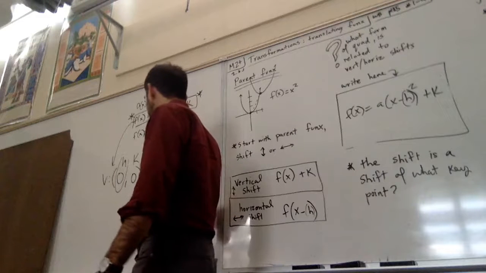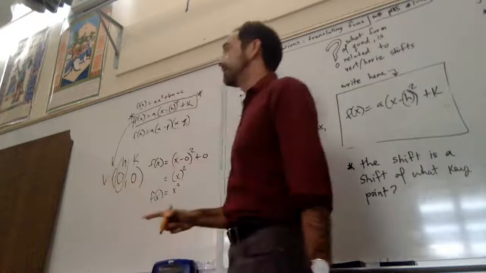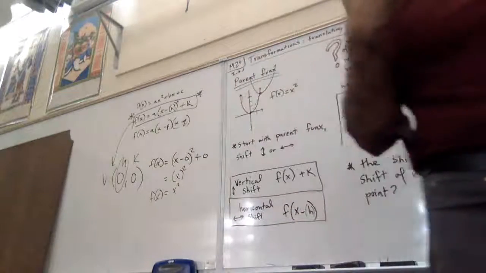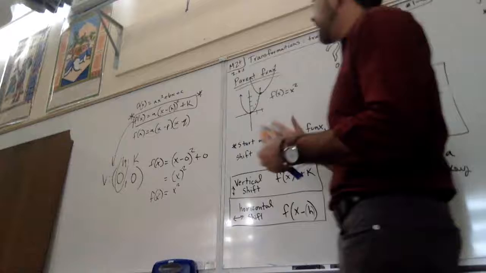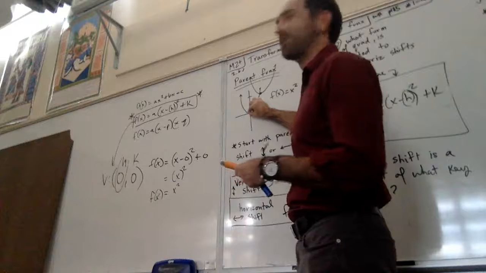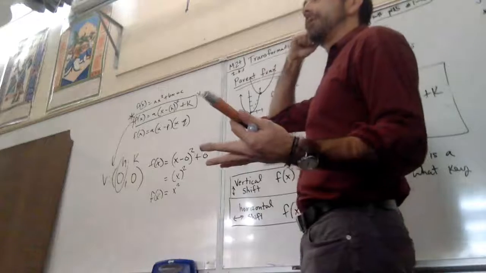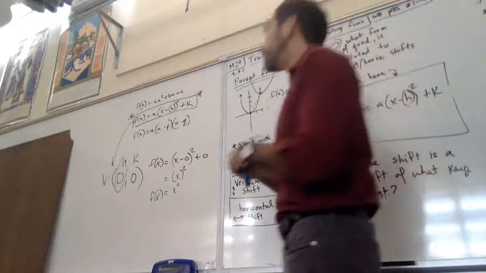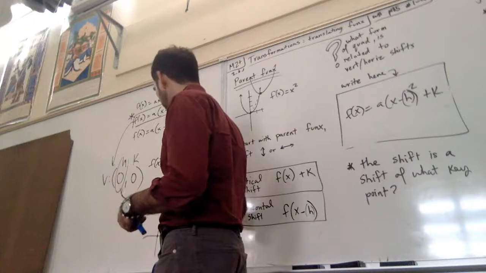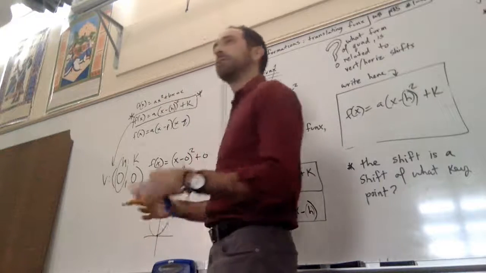So essentially, we just figured out that from vertex form, we plug in 0, 0 for our vertex, and we end up with x squared. Proving, in some ways, that if you translate it, it'd basically be like translating the graph back to where the vertex is. There's no movement. The h, k is 0, 0. So if you want to think about this as translating where the vertex is, if it's at 0, 0, and then we have a vertex here at 5, 3, essentially we're just translating the vertex, and that same shape of the graph is just moved up and over.